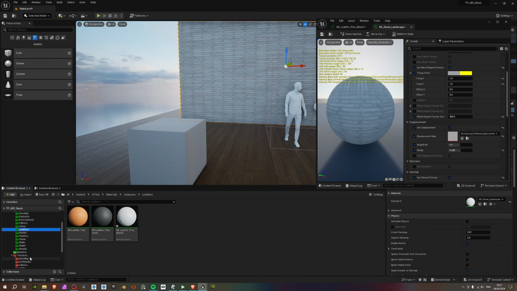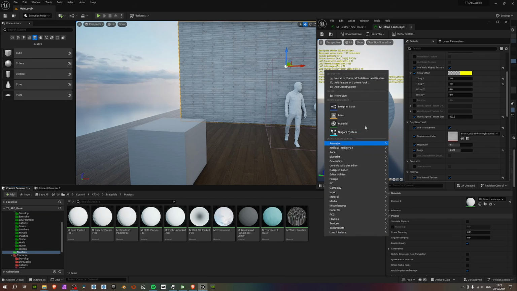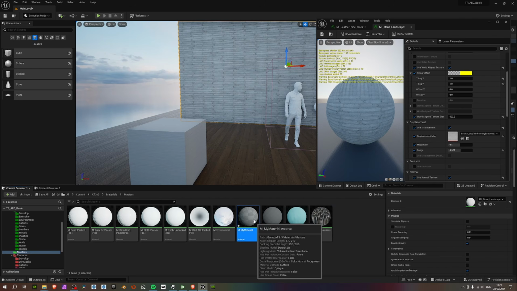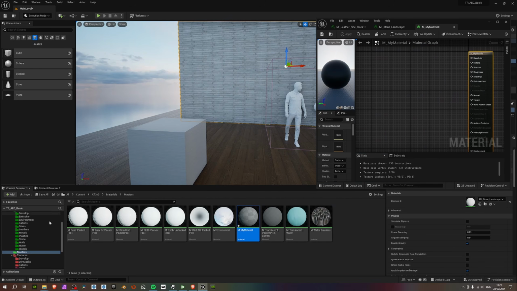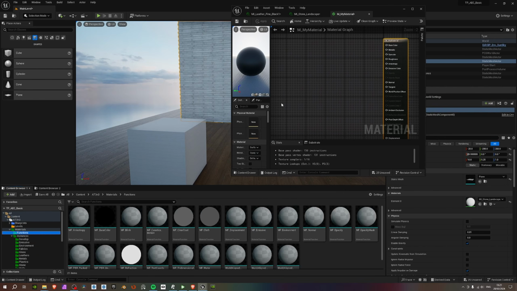If you want to create your own master material, you can just right click, select material, call it my material, whatever you want to call it. And then you can bring functions here that will work the same as the one that you got already.